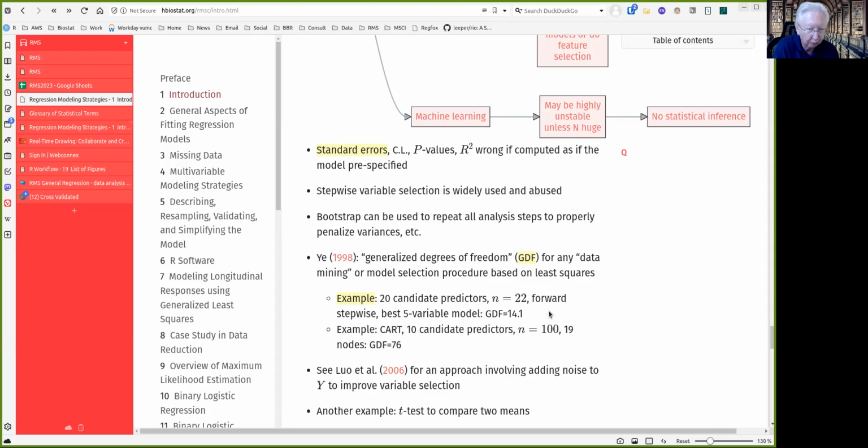Instead of saying you need 14 variables, you would say that this process is just as terrible as if you had started with 14 variables and did not do stepwise regression. So this part of intuition I'm having trouble with. What is wrong with starting with 14 variables in this context? Why is that a bad thing?